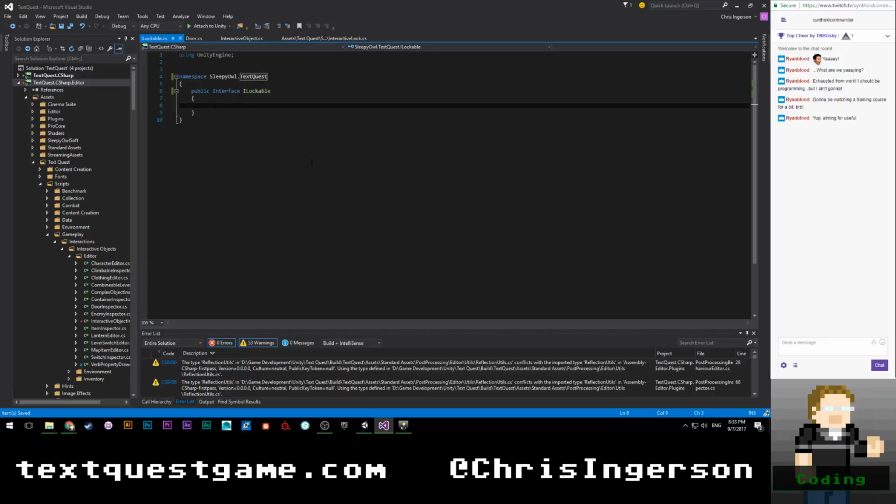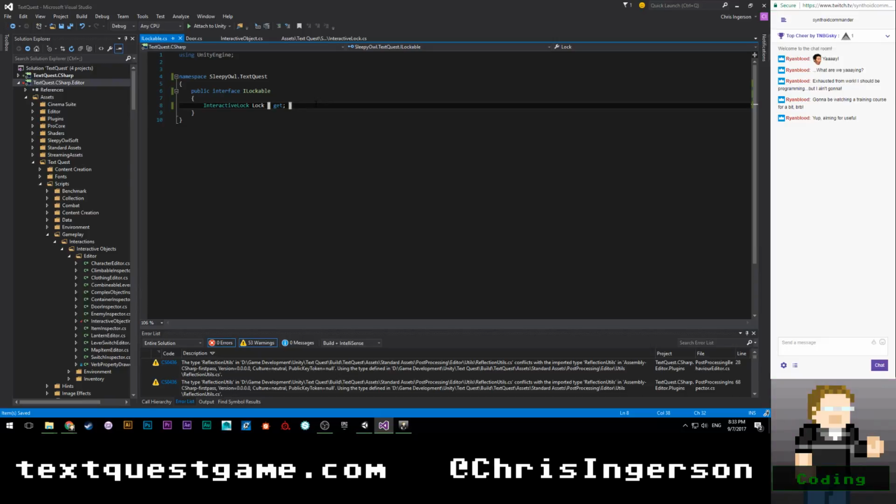All right, so iLockable will need a public interactive lock. Wow, that was just not correct. Interactive lock, we'll just call it lock, and that's going to be a getter. Oh, right, there we go. I think that's honestly all iLockable needs. God, this got so complex.